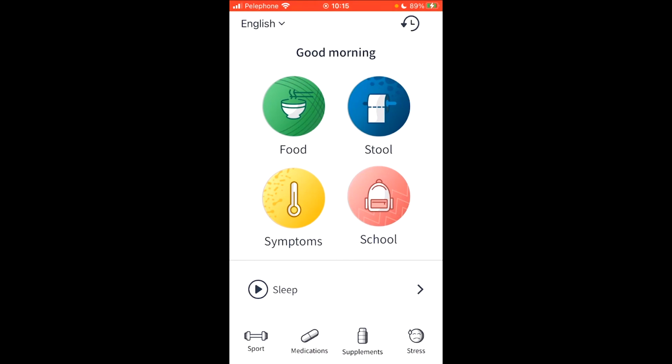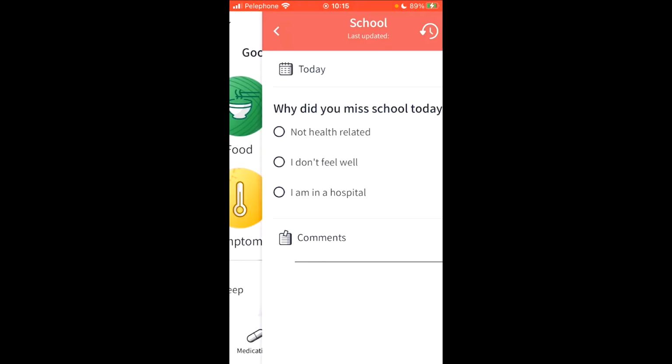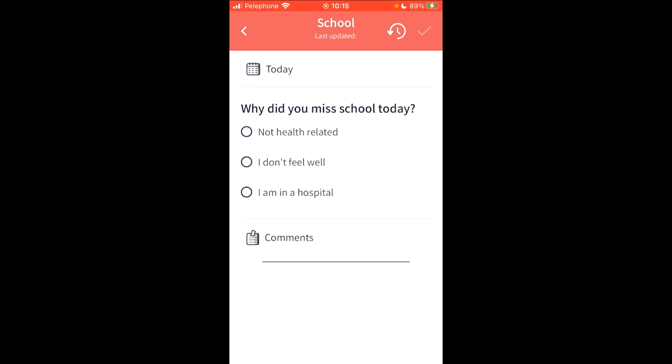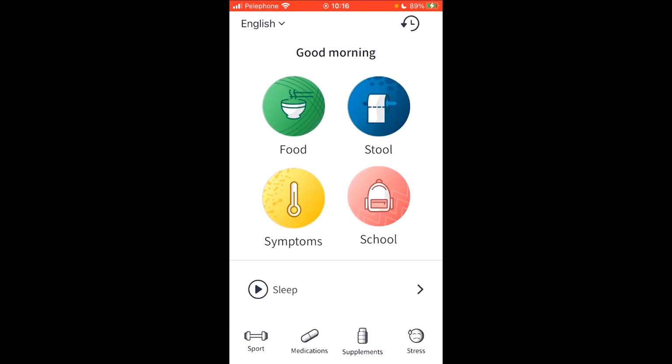Very similarly, you have here the school icon that shows whether they missed school as a measure of how severe their disease is, because we believe that a child that missed school is experiencing a more severe disease.